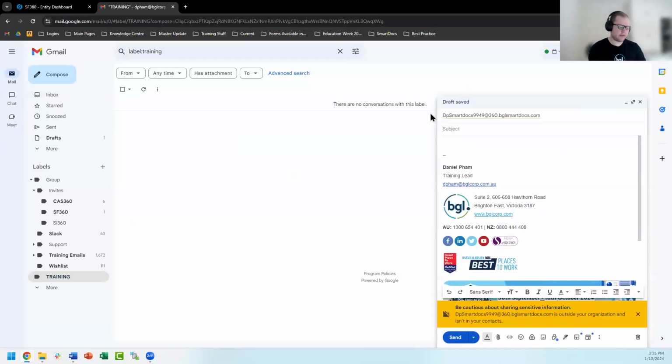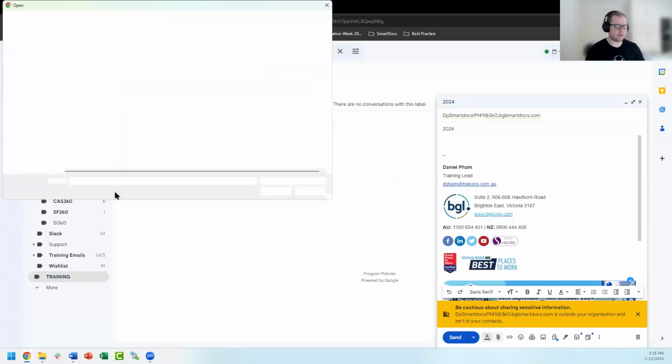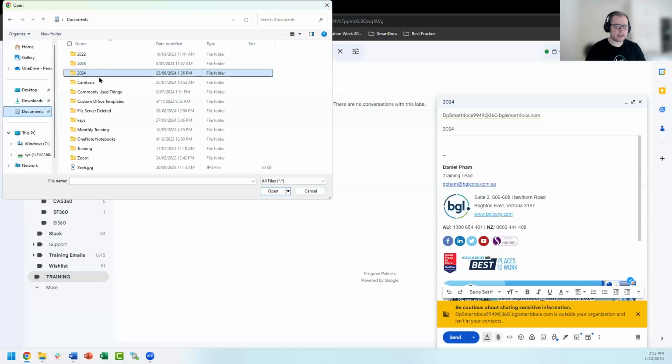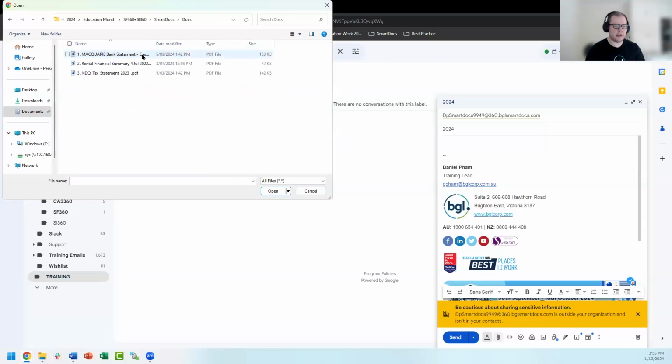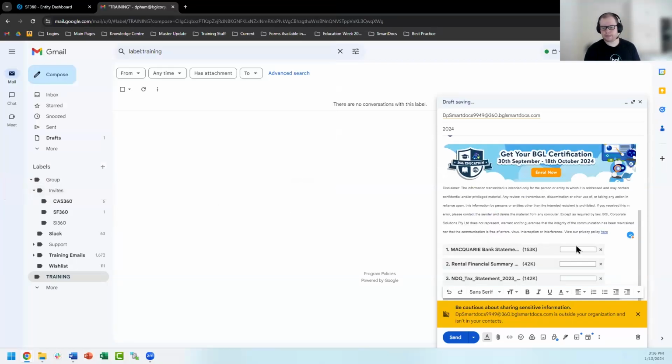We could enter the subject here, for instance, entering a financial year or something about the document, but we're just going to leave it at 2024, and I'm going to attach some files. Just need to find where I'm keeping these files. There we go. When it comes to sending documents through the SmartDocs email, you can do multiple at a time. So in this case, we're going to select all 3 documents we're going to manage today and click Open. Those will upload down the bottom. And once they're complete, we can simply click Send.